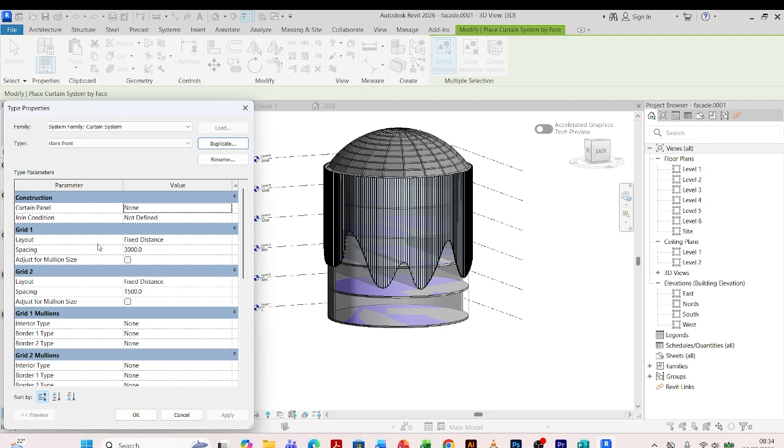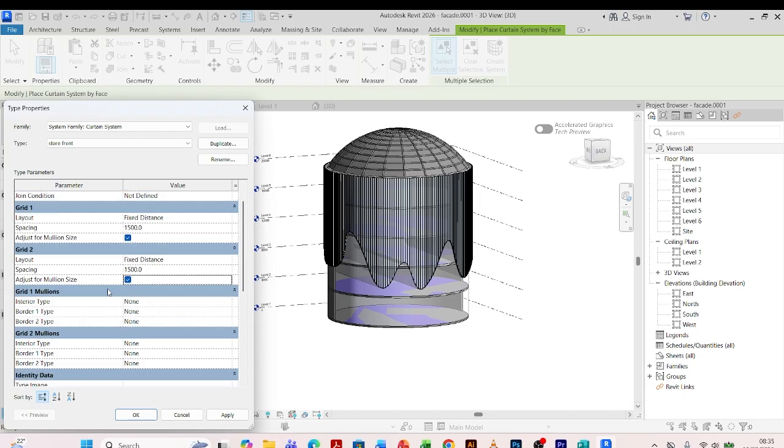And I say OK. Under grid 1, that's for the vertical grids. So this is a spacing. I can give this, let me give it 1.5. I'm going to take this box for adjusting the mullion size. Then for the grids, that is the horizontal grids, grid 2, fixed distance, 1.5 is okay. I can adjust.